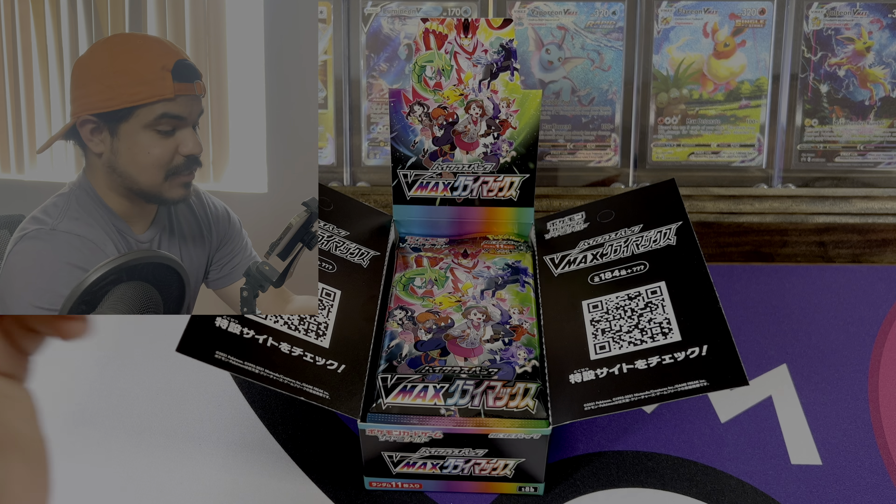Third pack — we are almost at the halfway point. I'm already sad, but I do have a few of these boxes, so if you guys like this opening, I've always got more. I got about four of these. We got a Grass Energy, spinning the boy Voltorb, going towards the end — oh, we got a Leon holo, a Leon, and an Urshifu Rengeki Style, and this is a reverse. What are we gonna get? Oh, this is the last card — reverse, very nice. The reverse is pretty cool with this really cool little grid effect. I just love the reverses for the Japanese; that's way better than ours in my opinion.